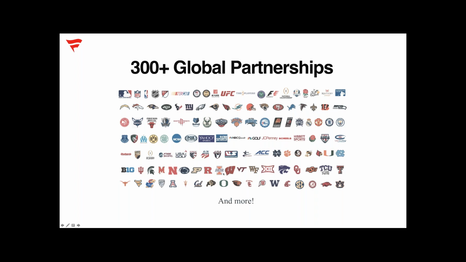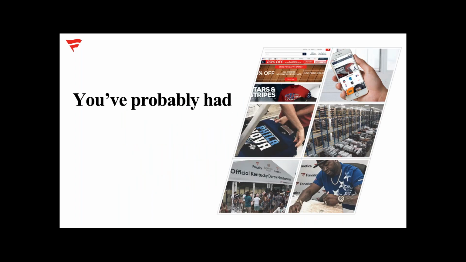When I'm talking about being a partner, I mean soup to nuts. We are the front end, we are the technology, operations, we are the inventory, marketing, and customer relationship. So, if you are a sports fan, you probably bought from Fanatics, whether you know it or not. Maybe going to a physical store like the NBA store that we run in New York, a few blocks from Times Square, or going to a favorite team mobile app and clicking shop, all roads lead to us.